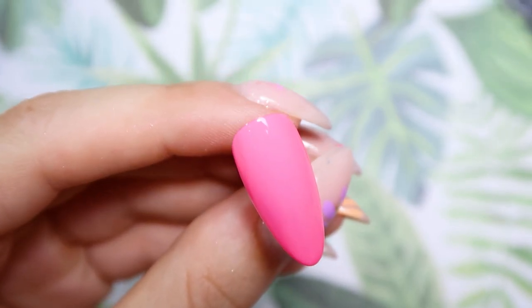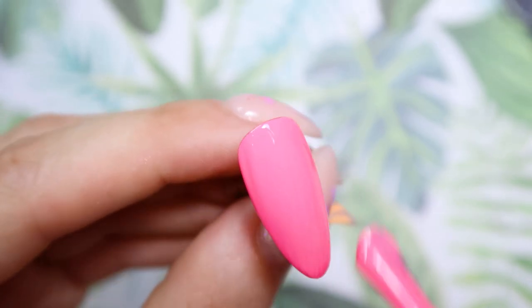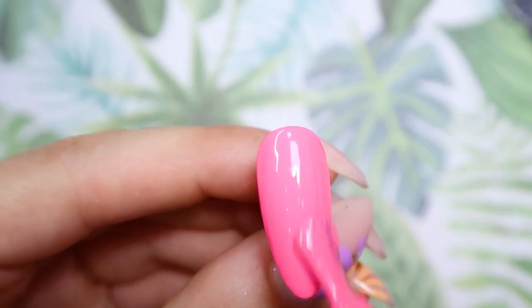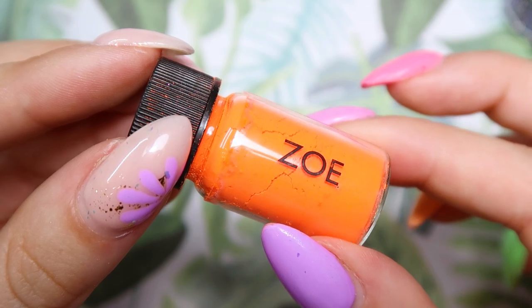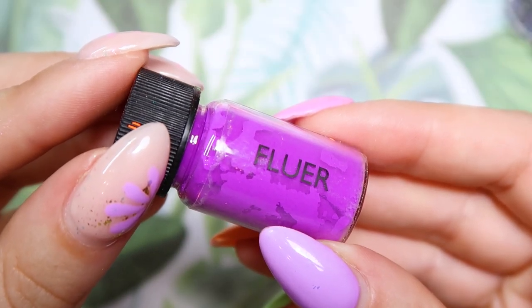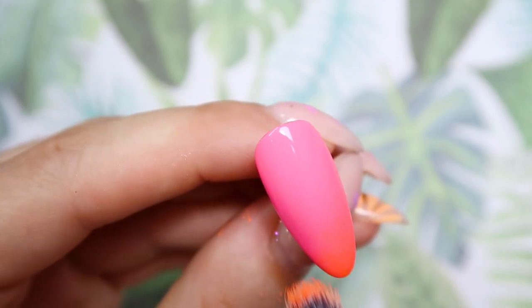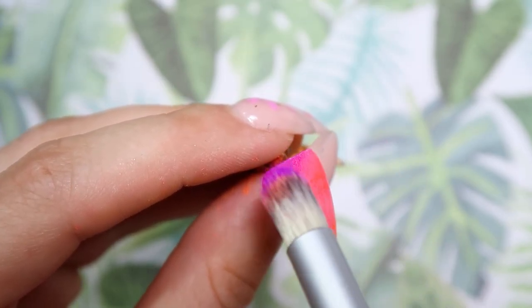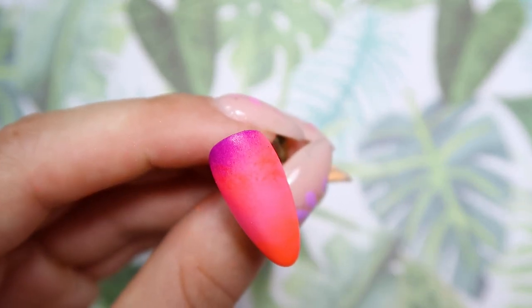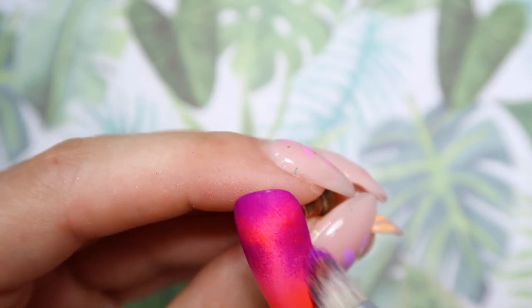For the final and more advanced design, I'm starting with two coats of Ice Lolly from the Life's a Beach collection. Ice Lolly is a super bright, kind of neon pink, and this is going to be the base for this sunset palm tree design. To create the sunset, I'm working with some pigments: Zoe, which is the orange; Fleur, which is the purple; and Coral, which is a really nice coral pigment. I'm starting with the orange and fading it from the free edge up, then going in with the coral and the purple to create the most gorgeous tropical sunset look. If it looks a little powdery because it's pigment, that's okay, because it's just going to be the background of the nail art design — it doesn't have to look absolutely flawless. Once we put the palm tree on there, it's going to look stunning.